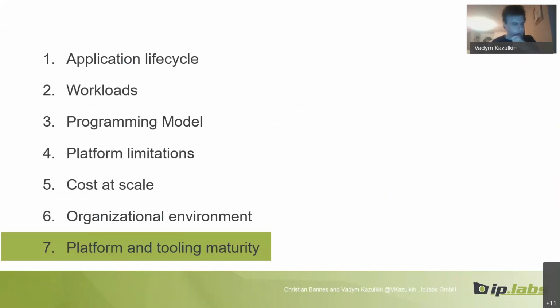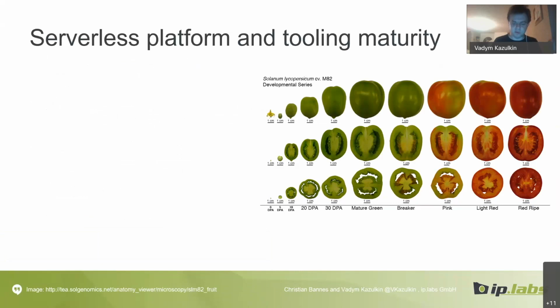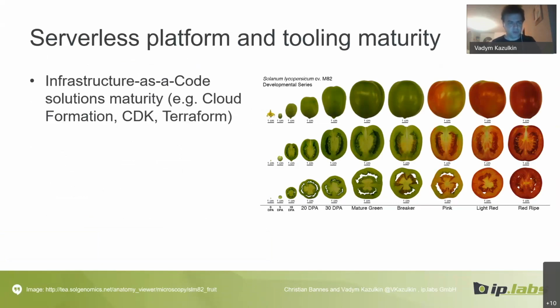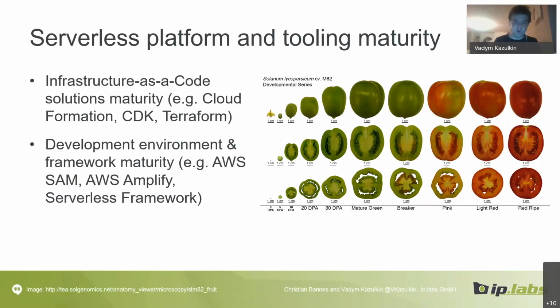So now we will go to another point which we'll only cover a bit, because it's a huge point on its own: serverless platform and tooling maturity, and it is different depending on your cloud provider. And we see a lot of choices with infrastructure, especially for example from AWS, automation, CDK, they're all really mature. Terraform is probably not the right fit. And we also have the Serverless Framework. So I think there we have reached maturity.